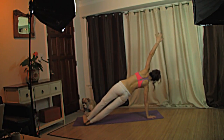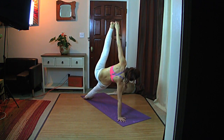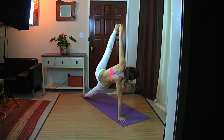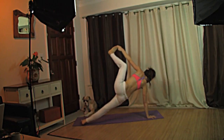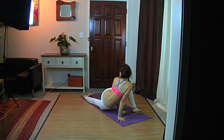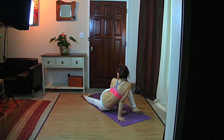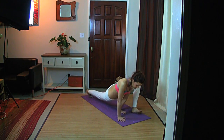Let's switch sides. Right hand on the floor. Bring your leg in front of you and open it out above you. Guide your foot to the front of your mat and roll on the outer edges of your feet here. Look back and feel your hip opening. This is the opposite of squaring the hips. This is a totally asymmetrical pose and I love it. It's more fluid.